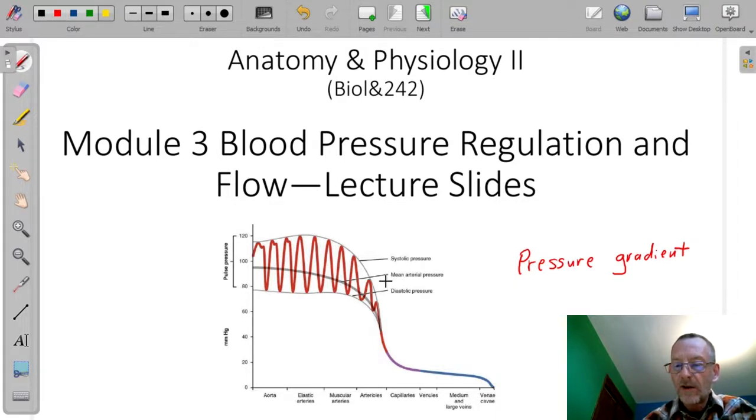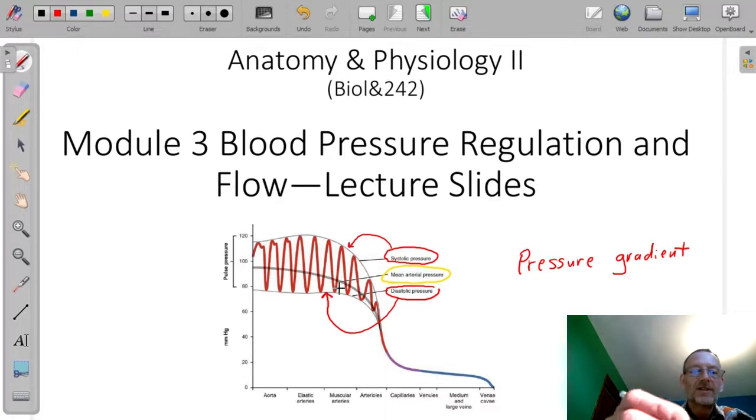The print is small in this picture. You'll have to look at it fairly carefully, but there's the average, or the mean arterial pressure in the arteries. And here is the systolic pressure. It's this curve. And the diastolic pressure is the lower curve, lower point. And the average, the mean, is in between those. Later on, we'll look at a simple formula for estimating the mean arterial pressure.